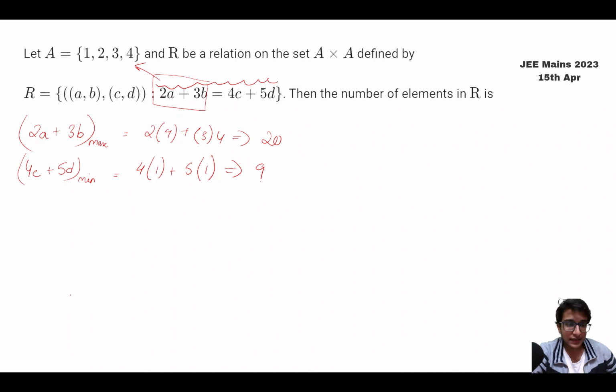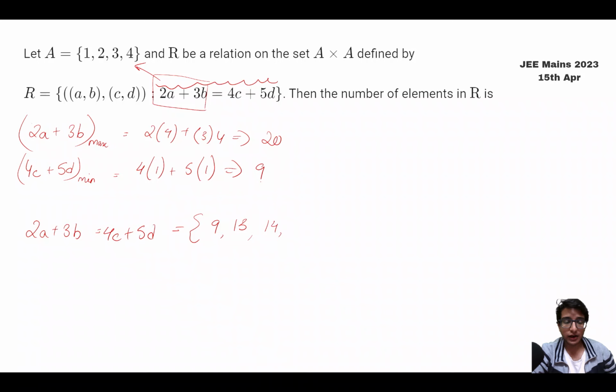So first of all, I can see that 2a plus 3b should be equal to 4c plus 5d. Now what are the values that can be possible? So 9 is possible first of all, because if I take a value as, let's say, 3 and b value as 1, this would become 6 plus 3, 9. So it is satisfying. So 9 can come, one of the numbers. What would be the other numbers that are possible? If I put 2, again I can get 13. 13 would be satisfied from both these equations.